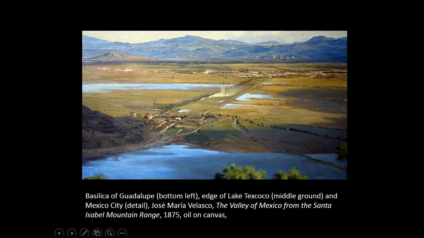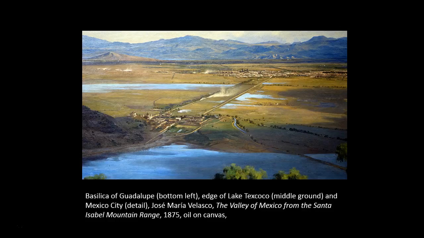So towards the composition's background, the spectator can admire the receding waters of Lake Texcoco and the contours of Mexico City. The ancient Aztec capital of Tenochtitlan was founded in the middle of this lake in 1325. This was a familiar sight for Velasco, given that the artist's home was located at the foot of the small hill shown in the middle of the canvas. This unassuming hill was also an important sacred colonial site where the Virgin Guadalupe first appeared to the indigenous man Juan Diego in 1531, so that should be familiar to you.